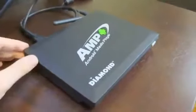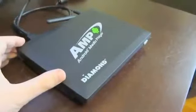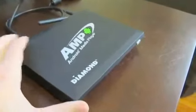It's basically like if you took a tablet or a smartphone and stuck it in front of a TV, this is what you would get. So it has a 1 GHz Amlogic processor. It's an ARM Cortex A9 processor, which is reasonably fast. It's a single core chip.